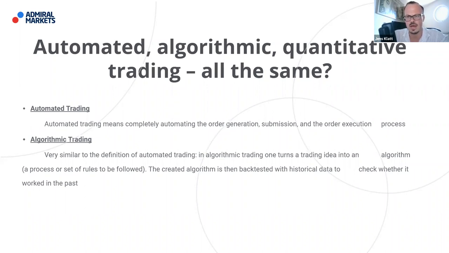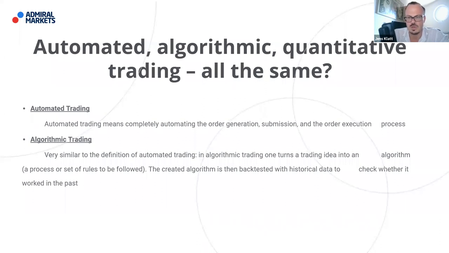He said: buy every Thursday and close the position every Friday in gold — no take profit, no stop loss — and he claimed it worked over the last 20 years. So it all comes down to finding the data, automating the test, and seeing: this is exactly the algorithm we follow. I found out it works. This is the way you turn an idea into an automated process — you buy every Thursday at closing price, sell at closing price the next day, run the test for the last 20 years, and see whether it works.